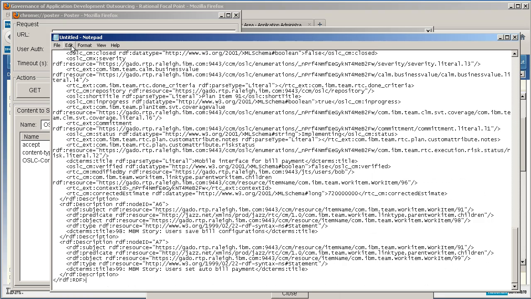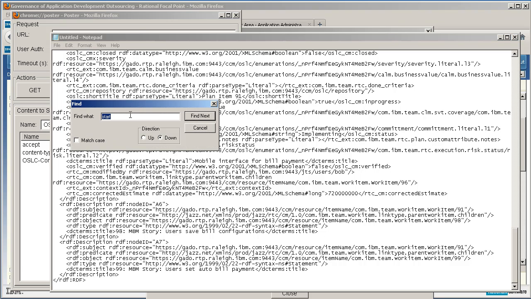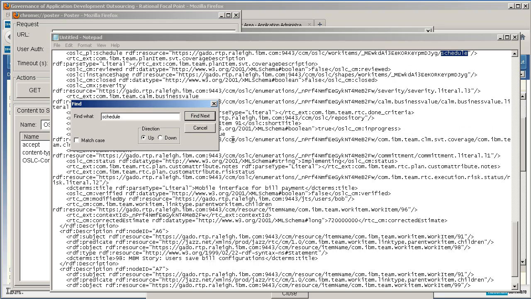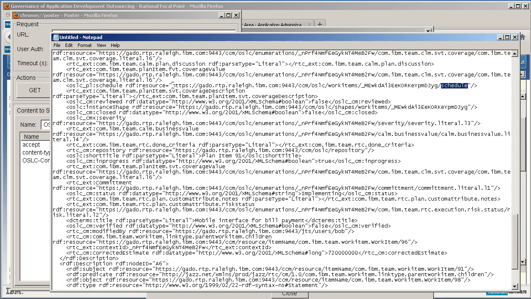What it is a property of is the schedule for the work item, and the schedule is actually only associated with the work item if there's a snapshot associated with the work item. Because, of course, there is no start and end date. It's all based on iterations, or no planned start and end dates, until you have something like a planned snapshot that actually captures a point-in-time view of where things are and how they're completed and what the expectation is for completing them.